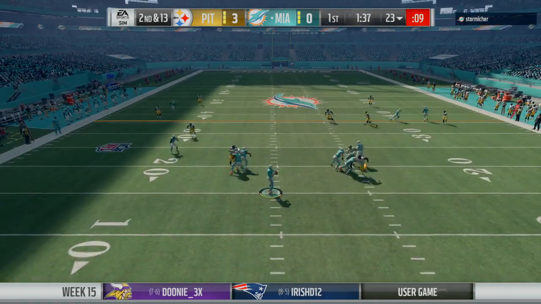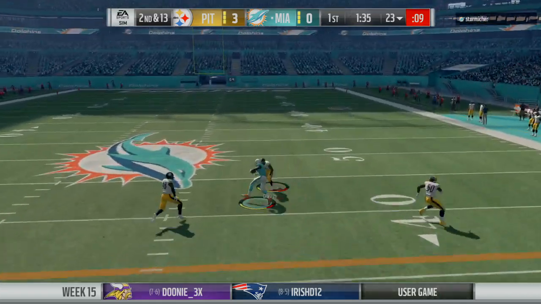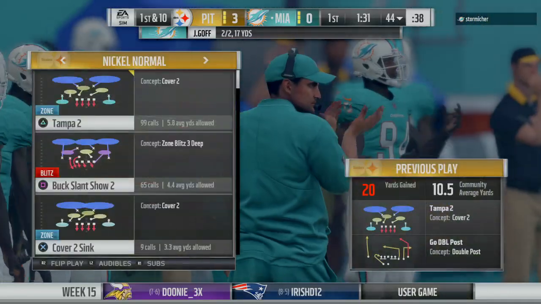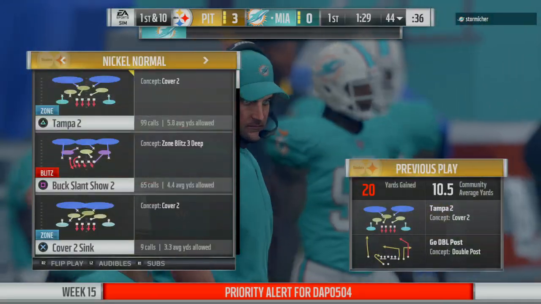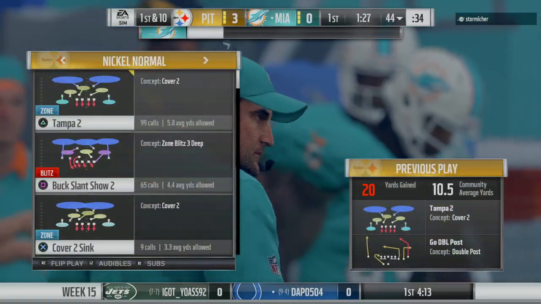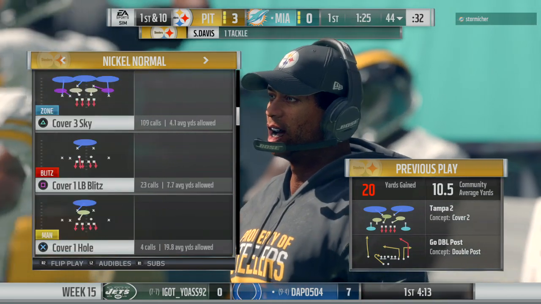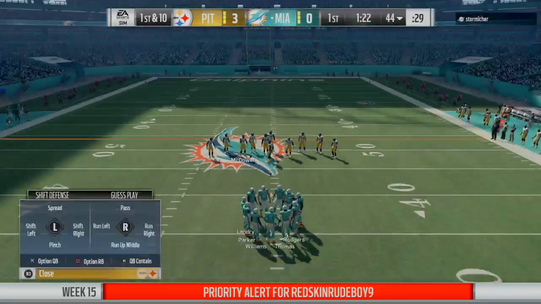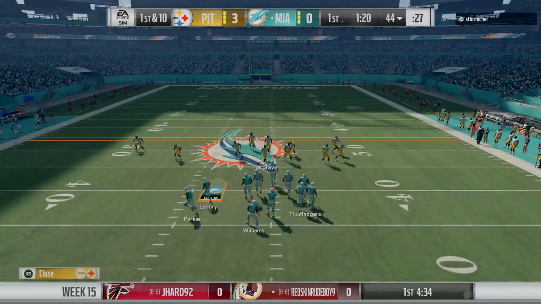On 2nd down, here's Goff. Got a man open. That's Devontae Parker complete. And he's brought down after a good gain. A good pickup there of 20 yards. So after that big gain, let's see what else the offense has up its sleeve.